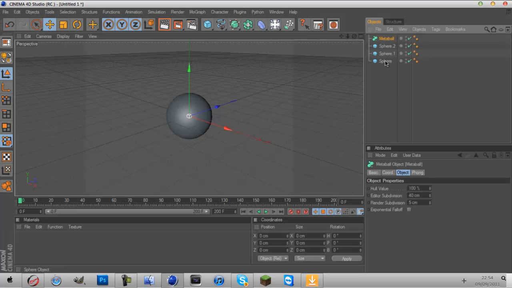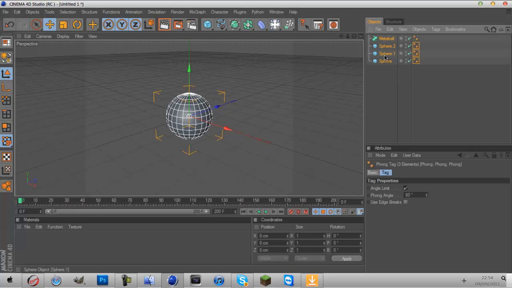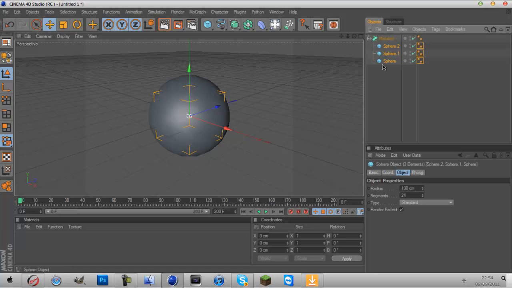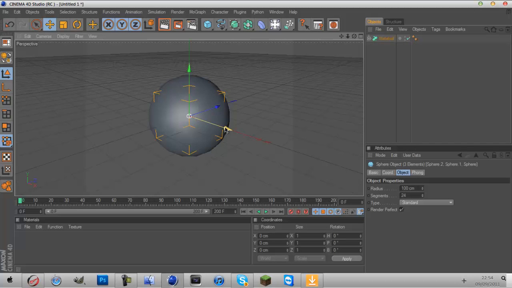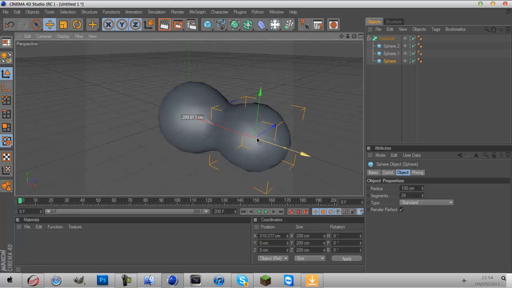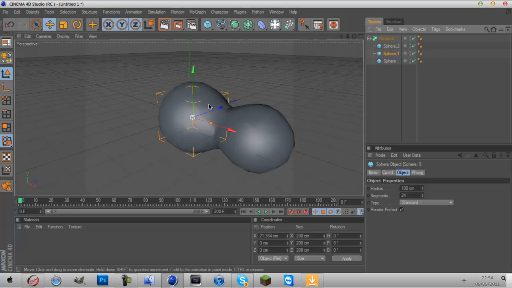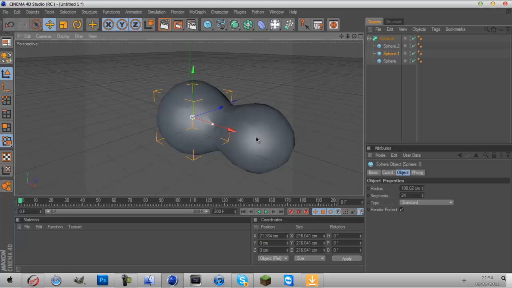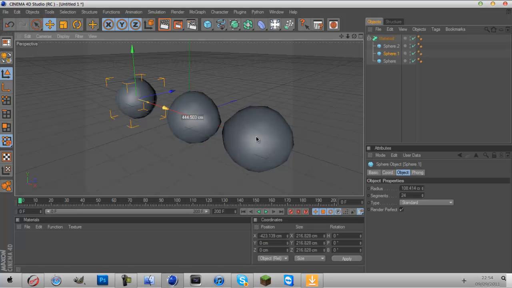Okay, then you're going to want to highlight all of this so you get absolutely everything except meatball. And then you're going to want to drag everything inside that one so it becomes like that, so you can minimize it. And then make it like that and bring this one over here out of the way, and then put them into your starting position how you would like to start it.